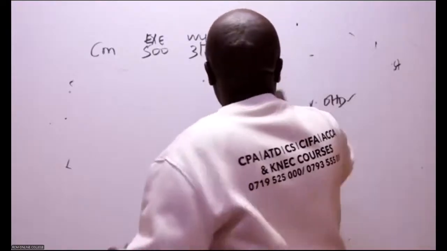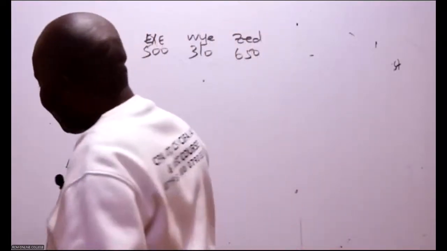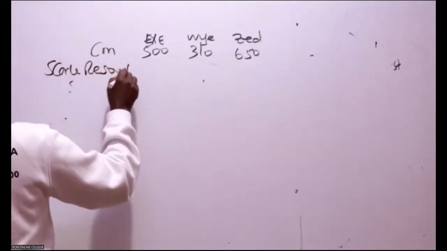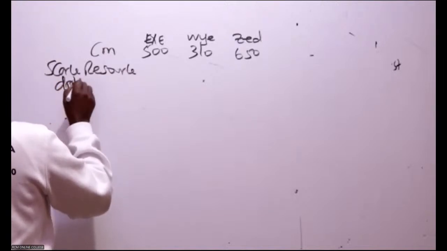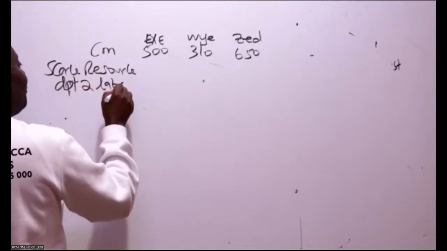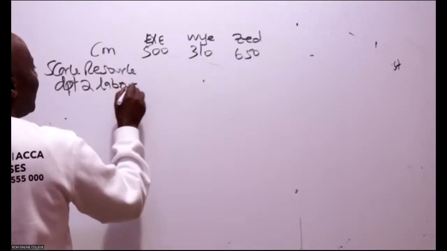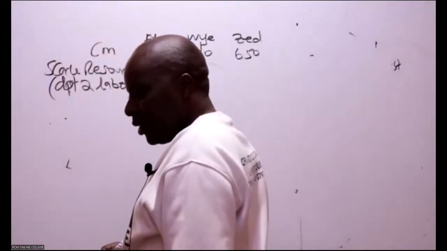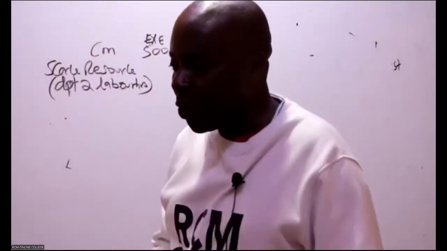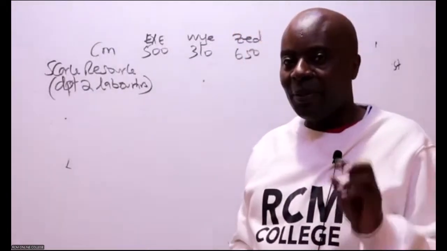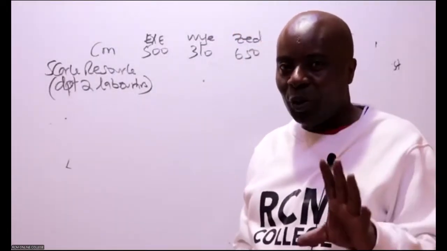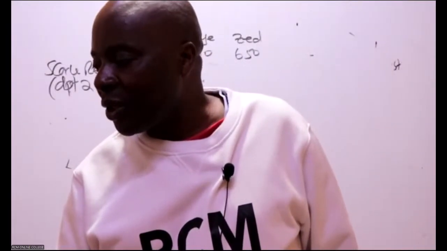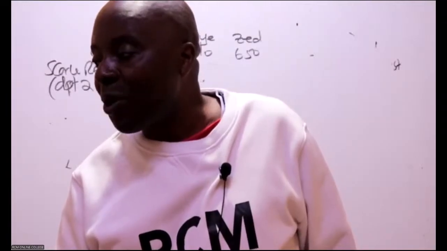for each product. So come here and give us scarce resource for each product. So scarce resource, remember they told us, ladies and gentlemen, that the scarce resources are Department 2 labor hours. Do you remember they told us it's not Department 1 or Department 3. It is Department 2 that is constraining. It is Department 2 that is paining. So then you identify the scarce resources wherever they are given for each product.